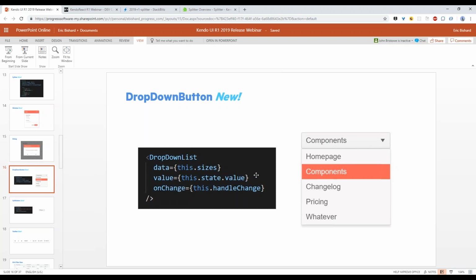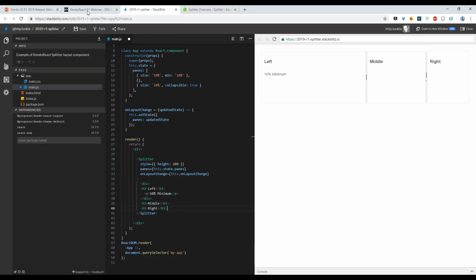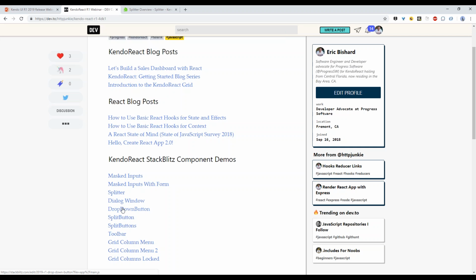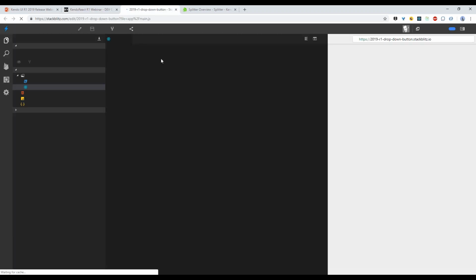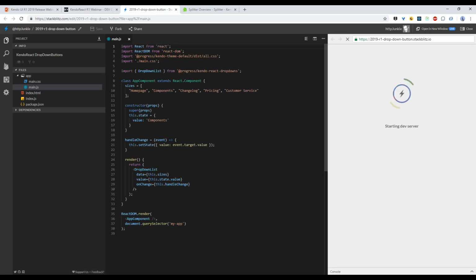The data is just all the different sizes. It's just an array of the different sizes, and on the right-hand side is the preview of what you would get with this little bit of code here. So let's go take a look at what that looks like. And I'm going to go through these ones pretty fast because then I'm also going to show you the toolbar component, which I've composed several buttons together to give us a toolbar.